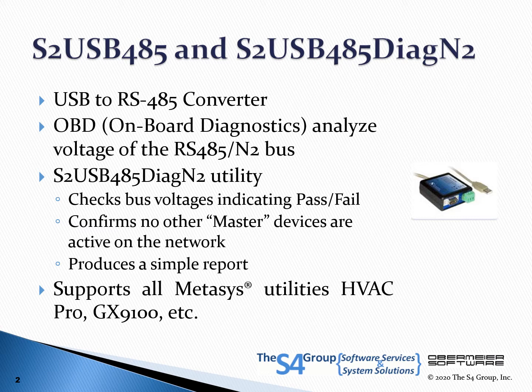One of the tools we recommend is the S2 USB 485 by S Squared Innovations. This device will test the bus voltages, confirm there are no other masters on the network, and confirm your COM port assignments for use with the Johnson Controls M-Tools software. We recommend that you use the HVAC Pro Devices Report to get a complete inventory of the N2 environment.